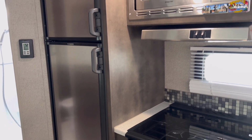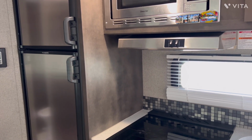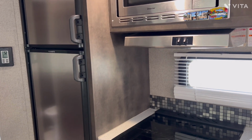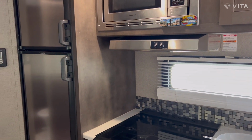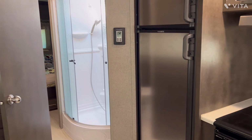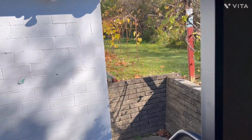I can put water in it. I don't have to flush anything. I don't have to worry whether I get all the antifreeze out of the lines. In my opinion, and again, you have to know a little bit about what you're doing, I believe this might be the best way to winterize your RV on the water system.